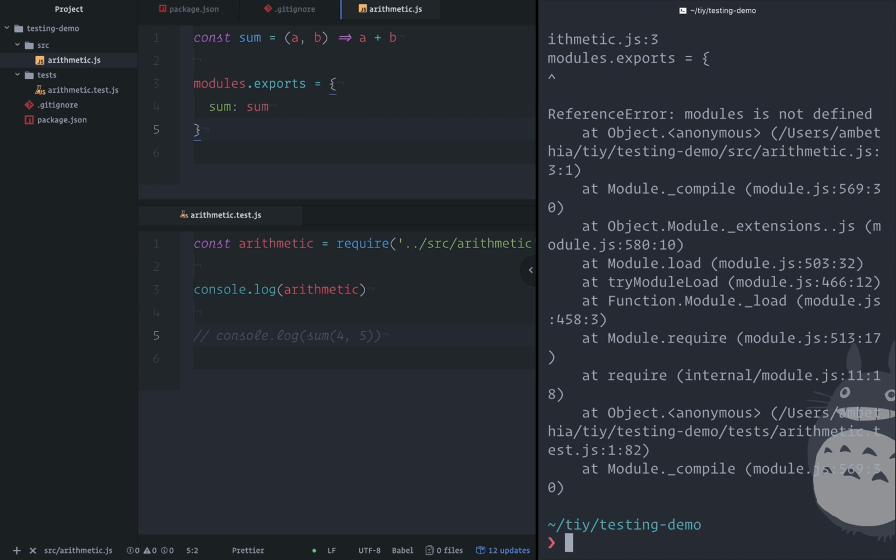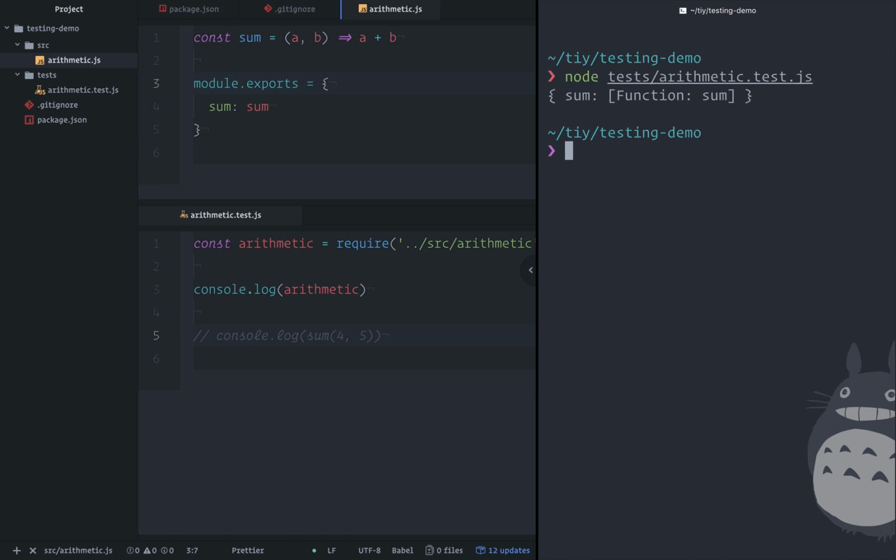Right? So now if I run this again, whoops, module.exports, my bad. Hey, look at that. That's what the arithmetic variable holds now. It holds the key sum, which is a reference to the function sum, which is exactly what I exported from the other file. So now if I wanted to use my sum function, I could say, and we're going to make this a little bit better in a second, we're in a baby step there. So I logged the arithmetic object, and then I called the sum function on the arithmetic object, gave it those numbers, and logged that.